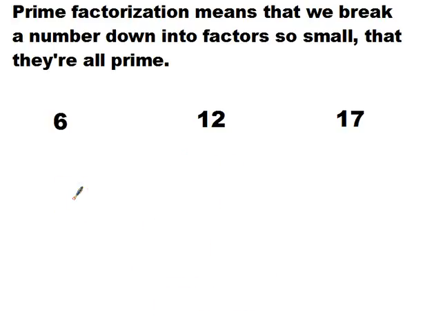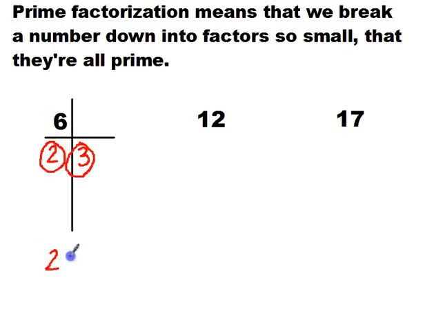Now your textbook shows a second method of finding a prime factorization. It does the same thing, it just looks different. Okay, this time we're going to look at the number 6 and ask ourselves, what's the smallest prime number by which I can divide 6? Well, any number that's even can be divided by 2, and there isn't a smaller prime number than 2. So if I divide 6 by 2, I get 3. And guess what? They're both prime. So that one's done. And the prime factorization of 6, you already know, is 2 times 3.